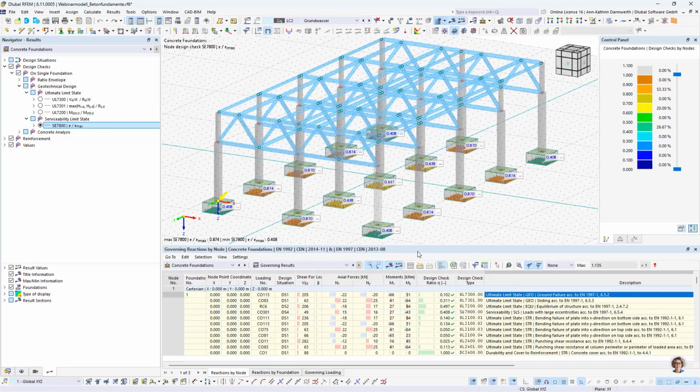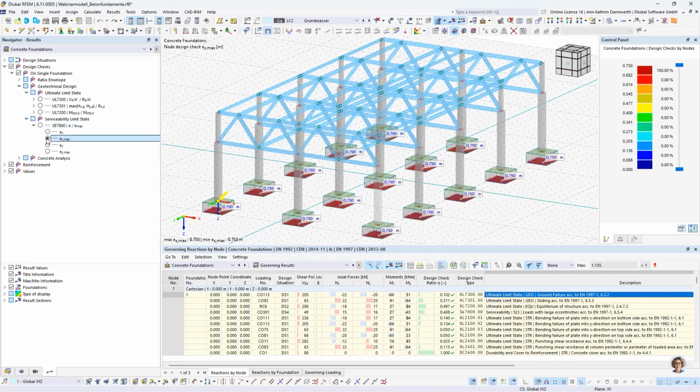And here you can also see the existing eccentricity, which refers to the distance from the center of gravity of the load to the center of the foundation. You will also find the maximum permissible eccentricity in both the X and Y directions. This helps assess if the foundation can handle the eccentric loading without compromising its stability. If you can recall, I had also enabled punching shear earlier, which is another critical design check for foundations under concentrated loads.